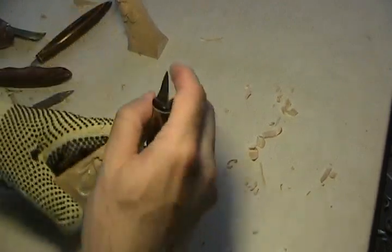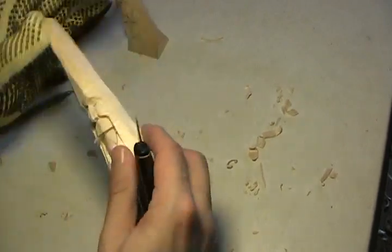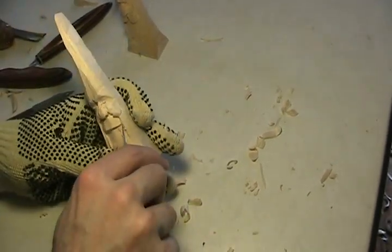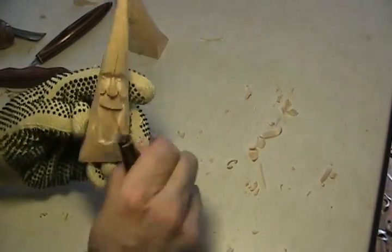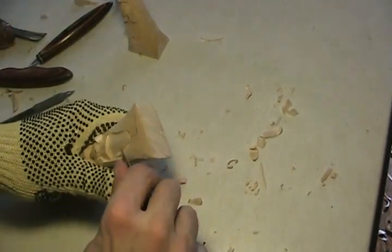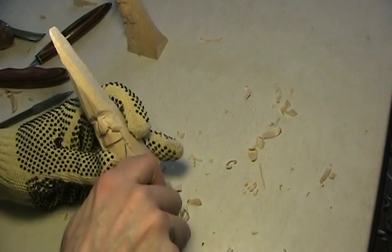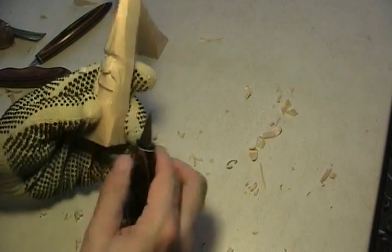That's what it's like. I know what to do, but sometimes the knife decides to do something else. That's why sometimes it is hard when you have instructors, and they say, no, you're not supposed to do that. I know, it just happened. And when you're in class, you hear the other people carving, and there's a snap.